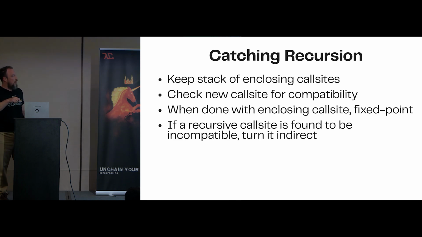If we find out that after all it wasn't recursive, we're just going to turn it back into an indirect call. We're going to say, okay, we're not going to know this call site in the analysis. I have instrumented the code while analyzing the Hoon compiler, Arvo, which is the Urbit operating system. I've yet to see the instrumentation fire for that. So in practice, this isn't a problem. In theory, you need to do this for correctness.